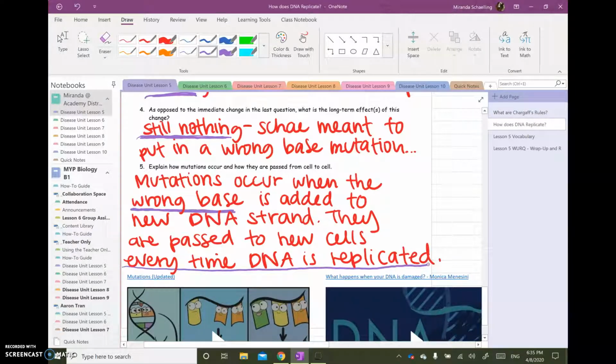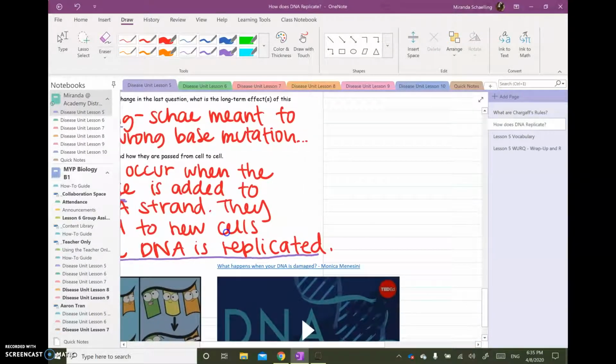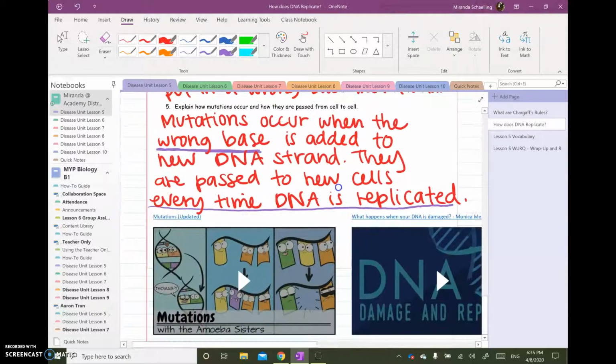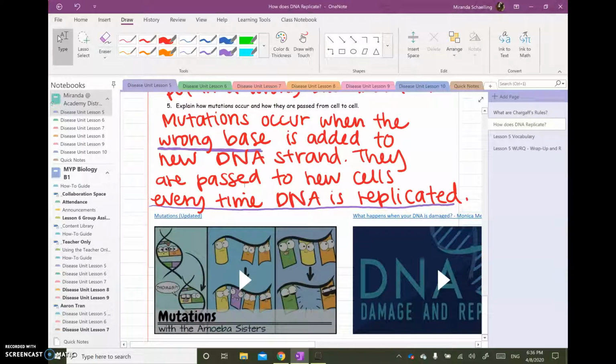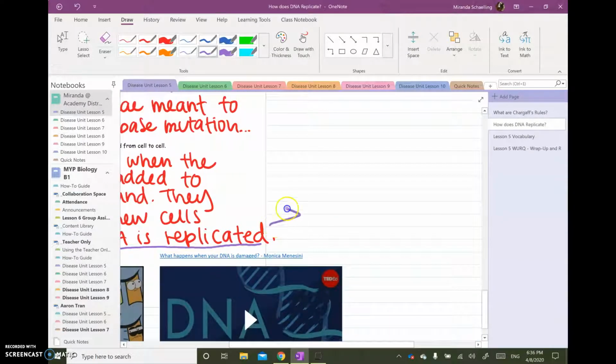So if we have one mutation, if we have one thing that's wrong and the mutated cell duplicates, so the mutated cell makes a copy of itself, that mutation is now part of the problem. Okay, and remember, when there's a lot of damaged cells and they don't kill themselves, this leads to cancer. Or if it does what it's supposed to do, it leads to apoptosis, which is cell death.